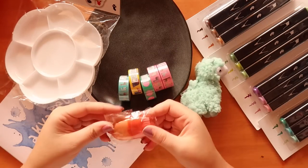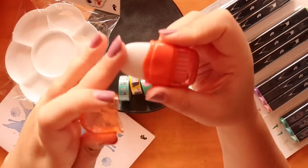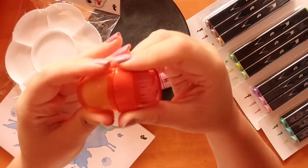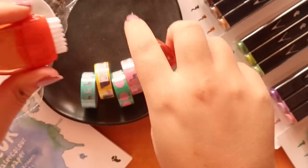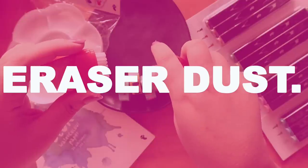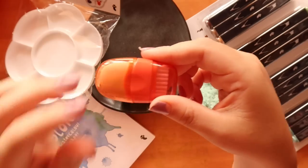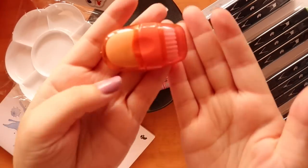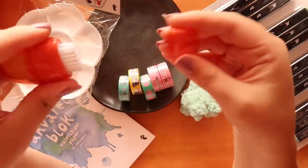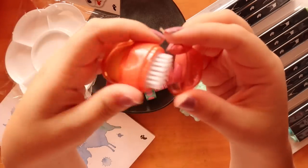And this is one of my favorite things that I found. It is a rubber with a little handy case. And it's got this little brushy that you can brush away your little, what are these called? The rubber bits that come off. Shouldn't say rubber, should I? Because that's rude in your language of America. It's an eraser. A rubber eraser, whatever. Yeah, it gets rid of the trash that's left behind.